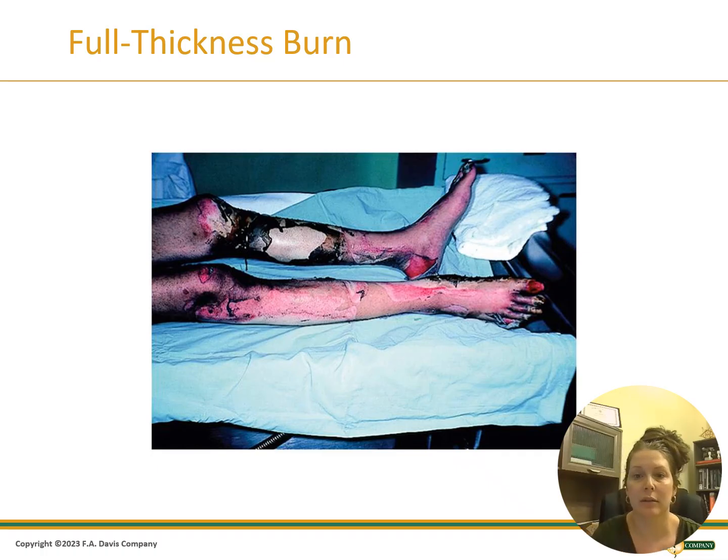So with this, also observe their toes here. Looks like we have some circulatory compromise here, some ischemia. Okay, so this is a good picture of kind of a mixture of a lot of different burns. Okay, so just be aware that often these burns can all happen together. Okay, we can have different burns on the same limb.